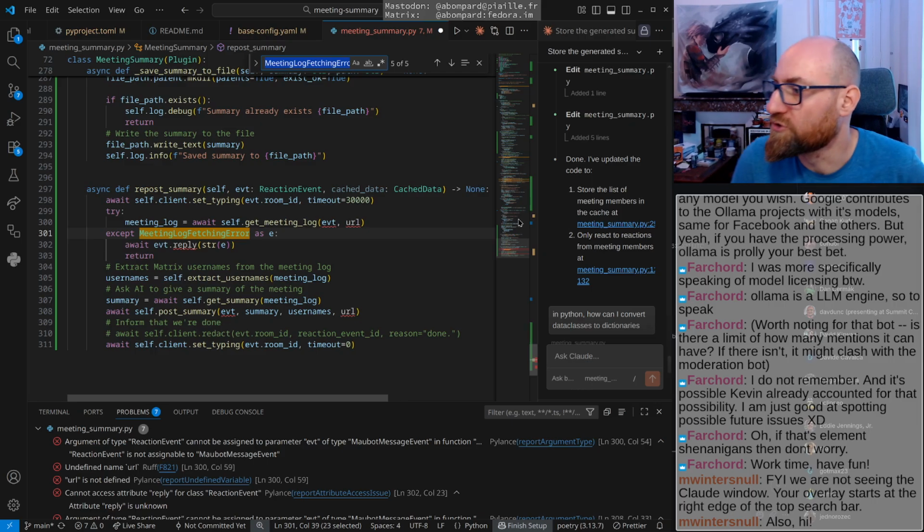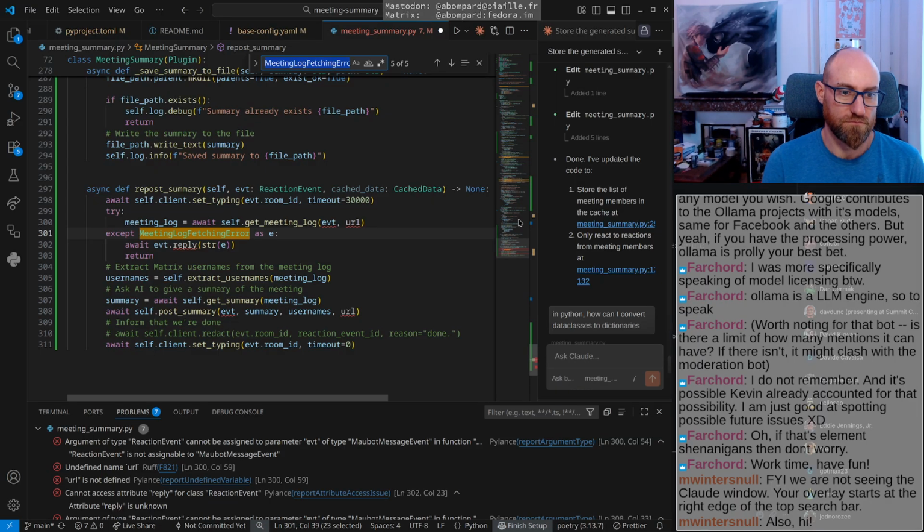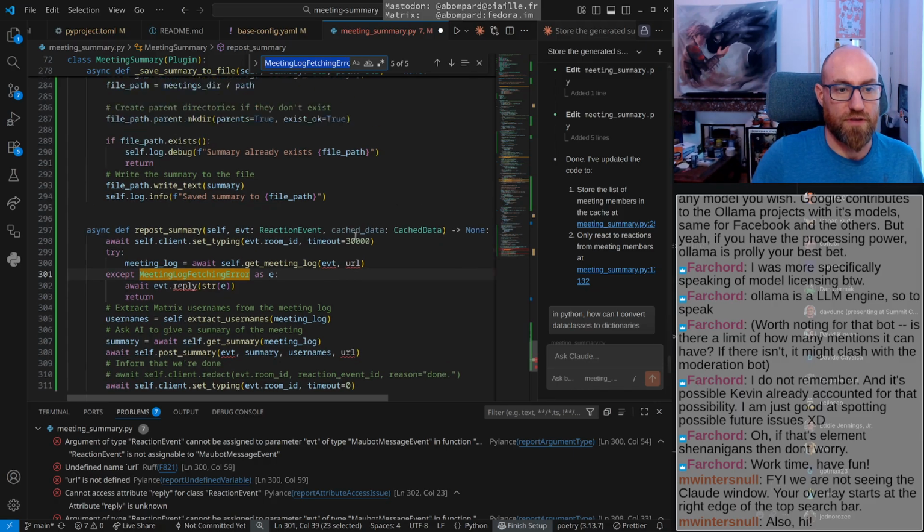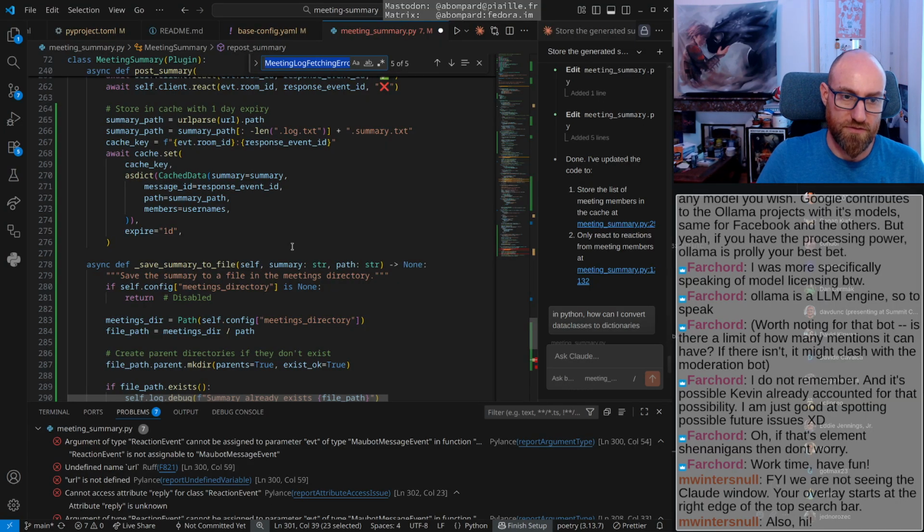Basically, the red cross should be a try again, you know. Except there are things that I don't really need to get again. Yeah, I'll store the full log in the cache. That's fine. I mean, in caches you can store much more data than this. It should be fine.